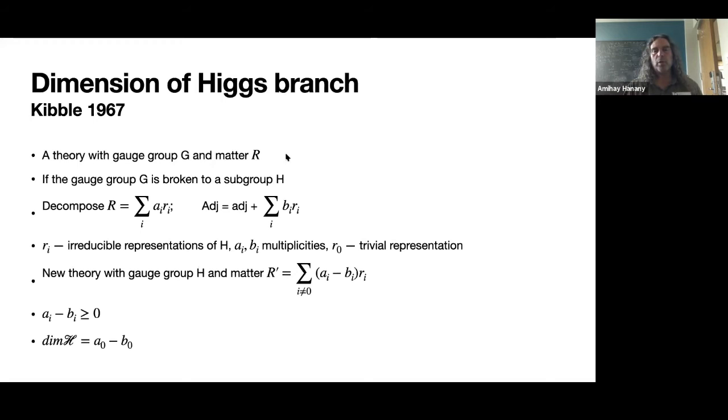So when I tell you that I have a hypermultiplet in representation R, then I should think about it as a pair of chiral multiplets, one in representation R and the other in representation R bar. And so when I say H couples to this matter, and the number of hypers is A minus B times this representation, then I need to count it in this way. Okay? We will do a simple example, and we can try and go over this. More questions?